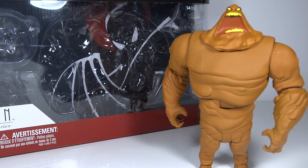You know, I'm surprised how harsh I'm being on him, but personally, it was a big letdown for me, I have to say. So there you go, that's my thoughts on the Batman the Animated Series Clayface figure.